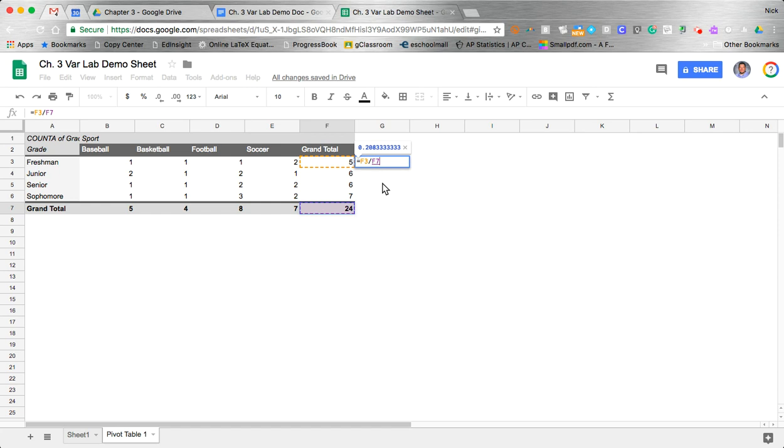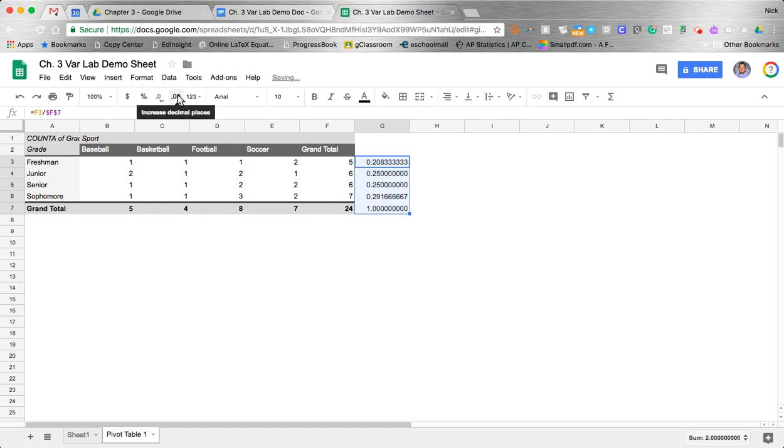Now, if we want to drag and drop formulas, we always want the bottom number to be that total 24. And so I'm going to put dollar signs in front of the F and in front of the 7. And that's going to essentially lock that in so that when I drag this down like so, we'll make the number of decimals be something reasonable.